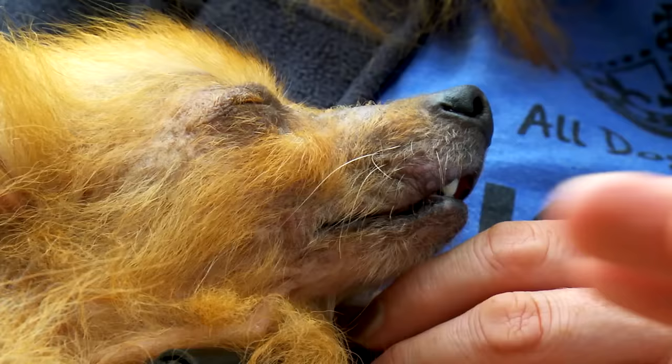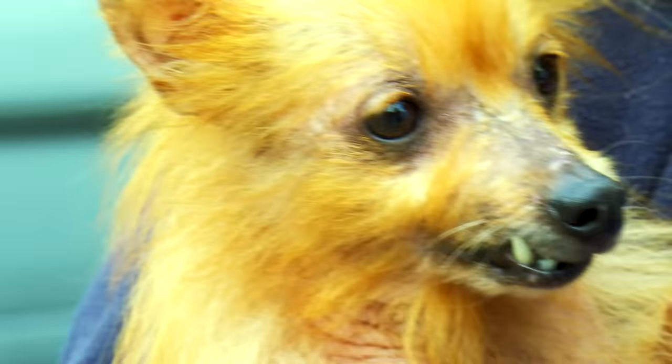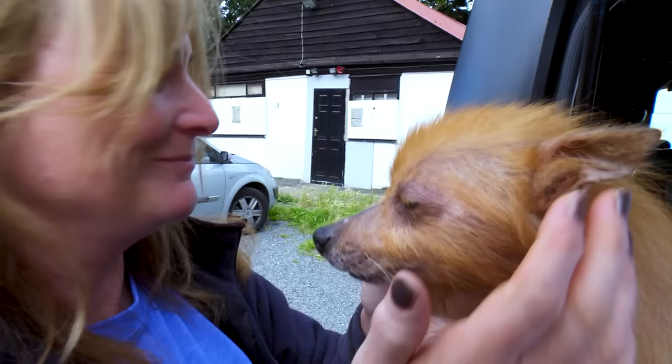All right then, cutie. Hey, do you want a little trip to Richmond? She's really stolen my heart, this little one. Say goodbye to Sonia. Bye-bye, darling. We all get quite attached to the dogs down here. We might only spend a few days with them, but we love them all as if they're our own, really. Okay.